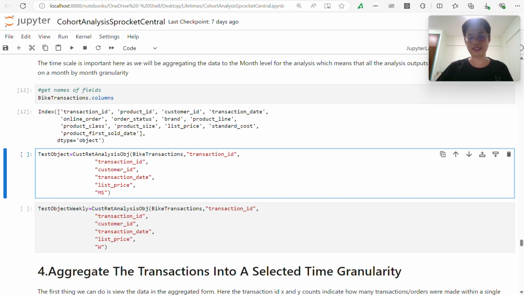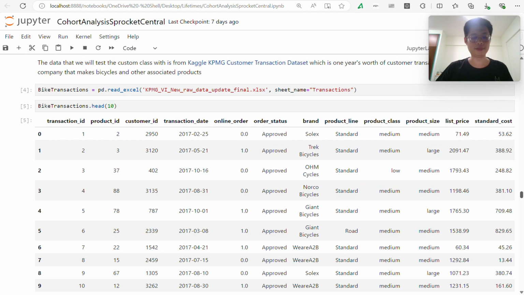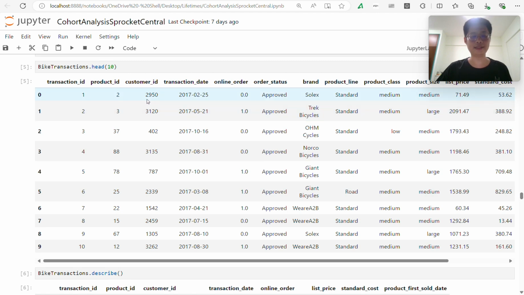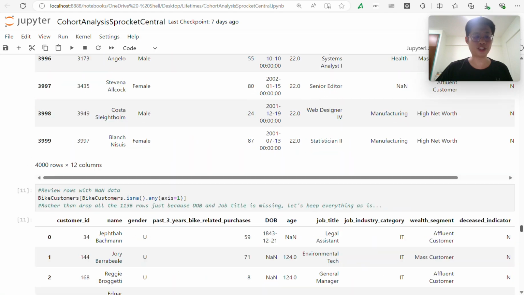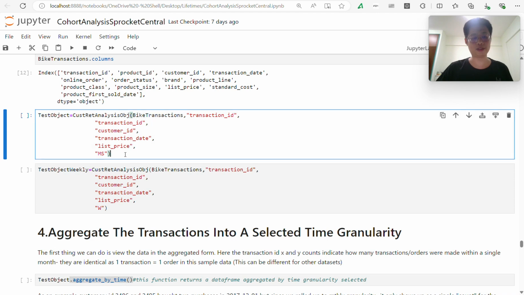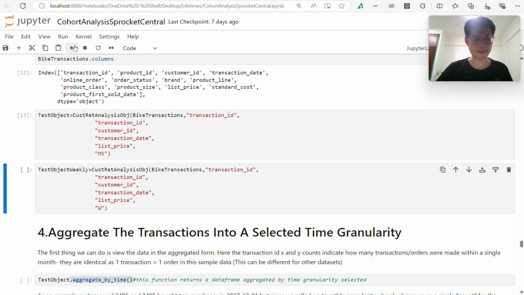It is because in this data set, the transaction table is such that each line is already an order. So they don't have an order with multiple transaction lines. Each line is an order and a transaction in and of itself. So I'll show you an example later where it's a bit more complex, but for this one, we're going to repeat transaction ID twice because the transaction ID is in effect the order ID as well. So let's just set it up.